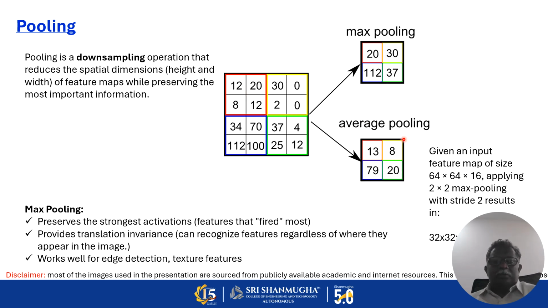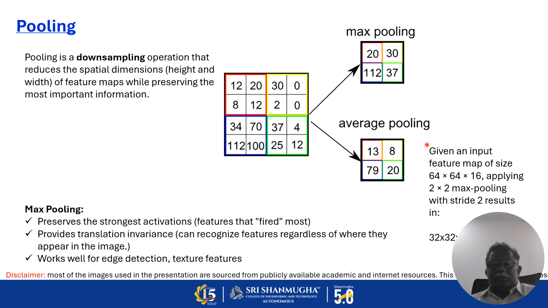Max pooling is basically used wherever we have strong activations, because they come after the ReLU function. So we preserve the important features here. It provides translation invariance. Translation invariant means wherever the objects are, it will extract the features. It is basically used for low-level information like edges, corners, and so on.